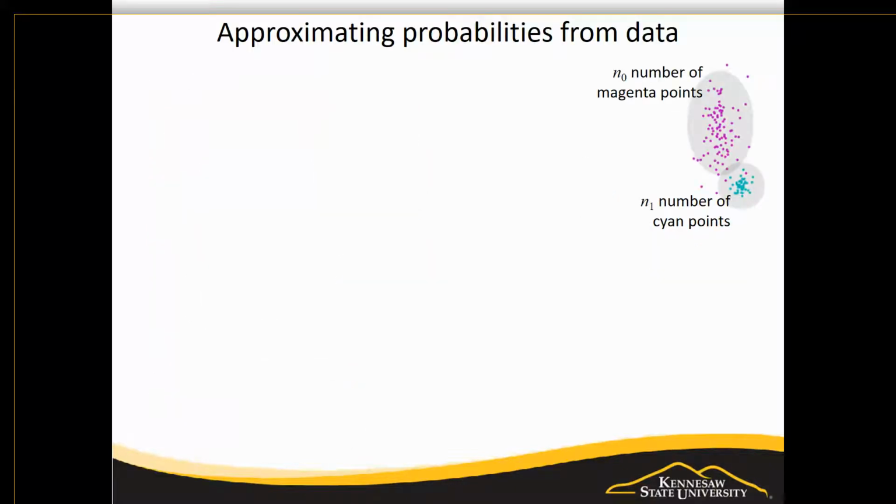All right, so how do we approximate the probabilities from the data? Okay, we've got all these magenta and cyan points. We know how many magenta points we have. We know how many cyan points we have. We just count them, and we can get the probability of class 1 occurring with a simple equation. What is the fraction of ones that are magenta? And what is the fraction of the ones that are cyan? So with this, we can make a very simple classifier that says, well, if the probability of C0 is higher than the probability of C1, we'll always guess C0, and we'll be right a certain percentage of the time, and it's a very easy classifier, but it won't be very good. Okay, we want to do better than that.